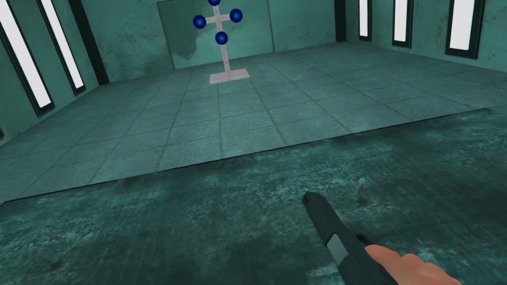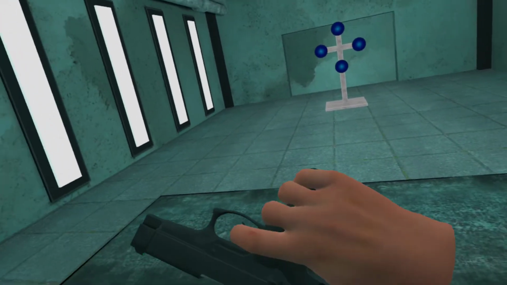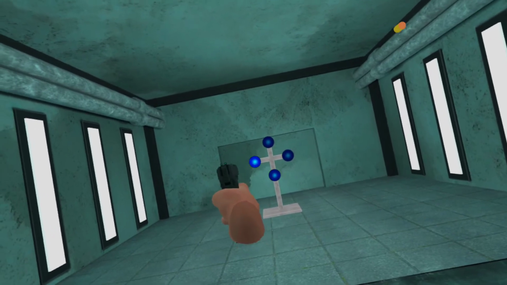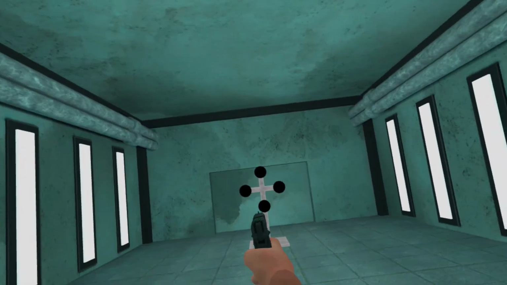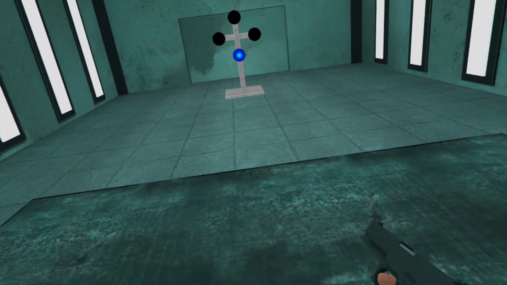Place the magazine into the gun. Pull the slide back. Once ready, shoot each of the targets. Press the A or X button to drop the mag. Shoot each of the targets as they light up.